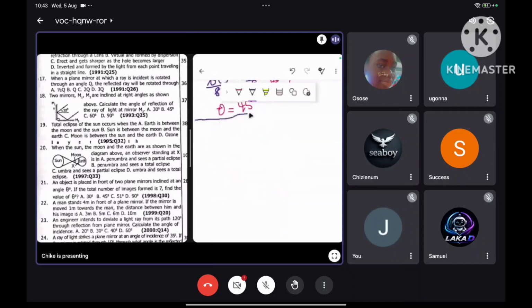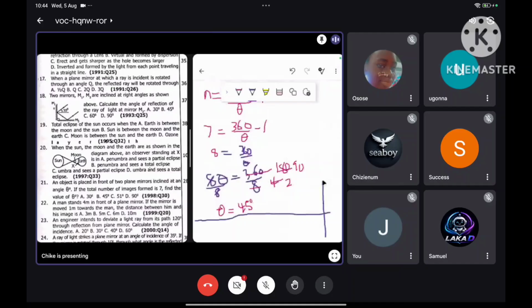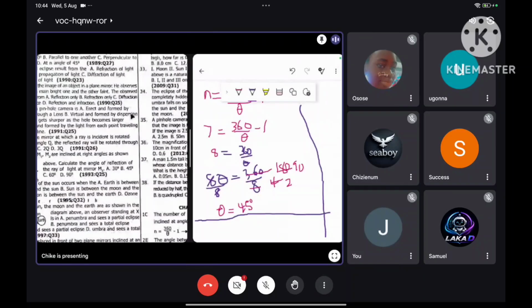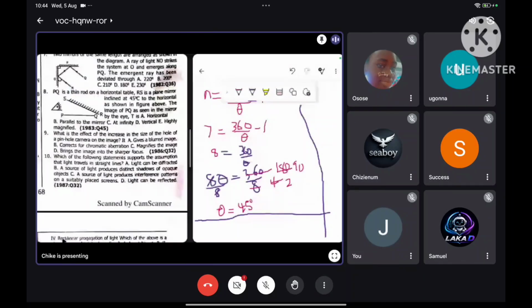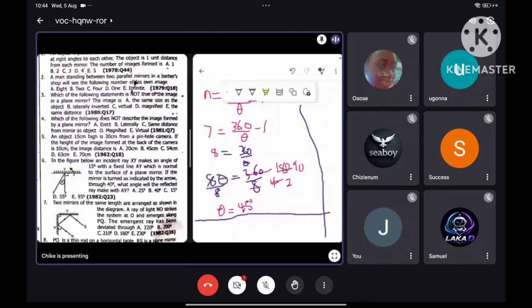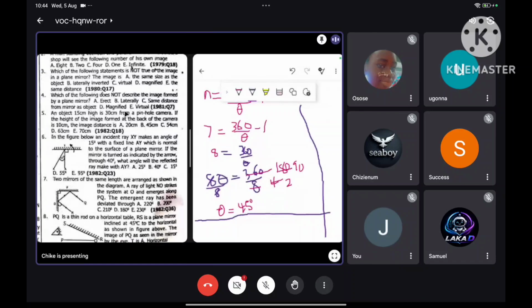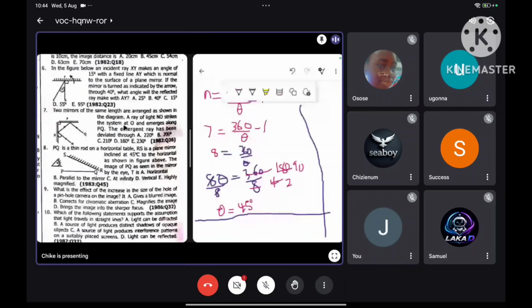Let's do 22. Now 22 is formed because the reason why most people have issues in JAMB or fail JAMB is sometimes not really that they are not intelligent, because I've seen even intelligent people miss one or two. Just like the way I taught you the mirror formula, and we solved number 2, parallel mirrors. You are able to associate parallel with two parallel lines so that the angle is 0 degrees. Such a person will know the formula and not be able to solve it.